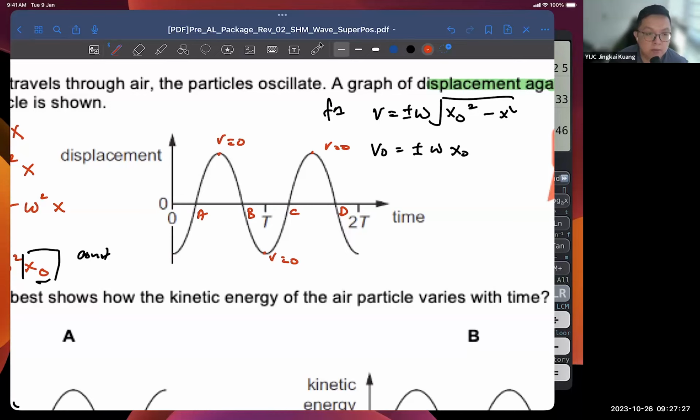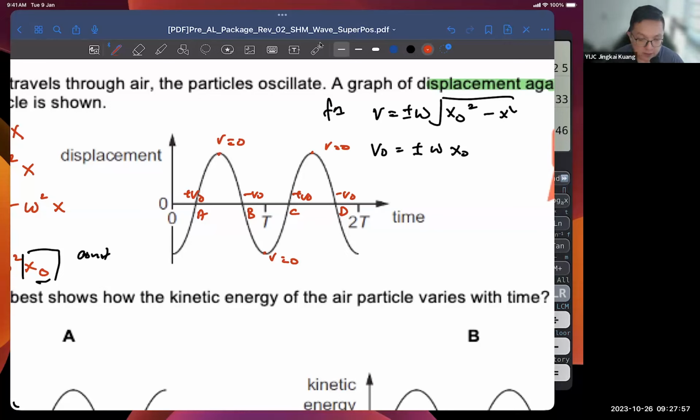You should be able to identify it using the gradient now. Let's look at the gradient here. If you remember from kinematics, if you differentiate, or find the gradient of the displacement, you'll get your velocity. So this one here is a positive gradient, positive velocity, so the v here is plus v naught. This is negative v naught. This is plus v naught. This is negative v naught.